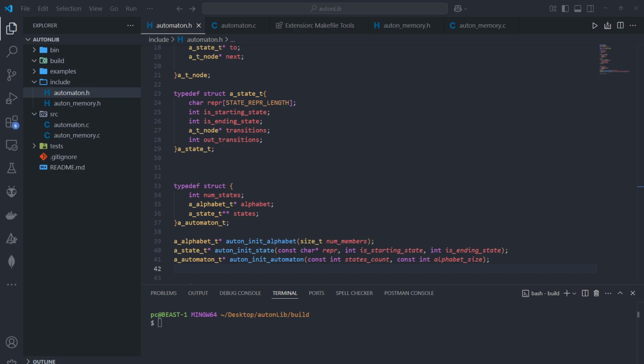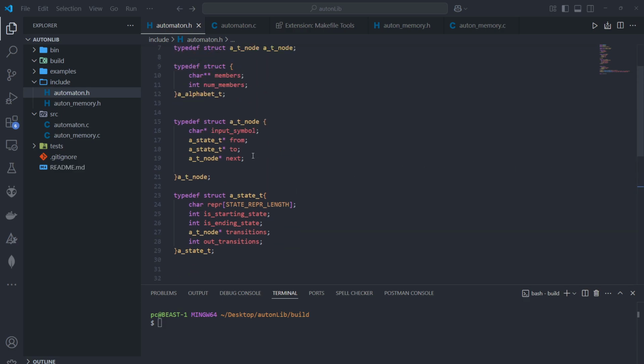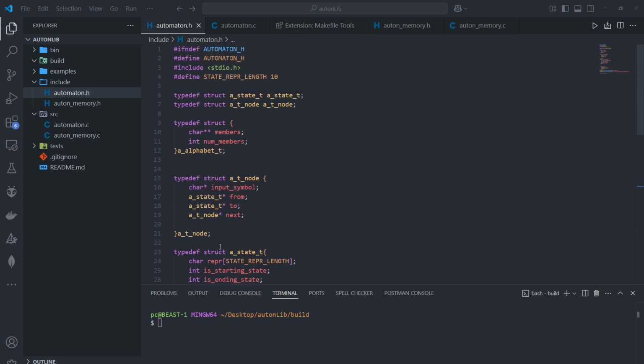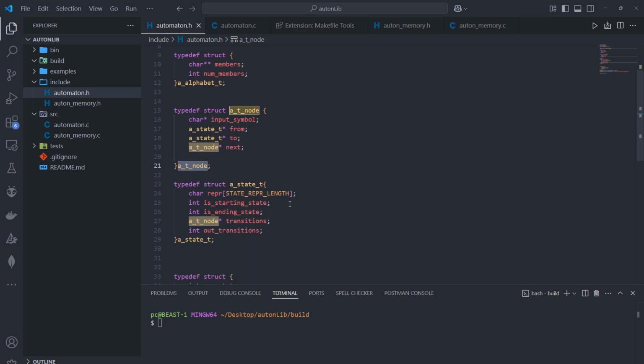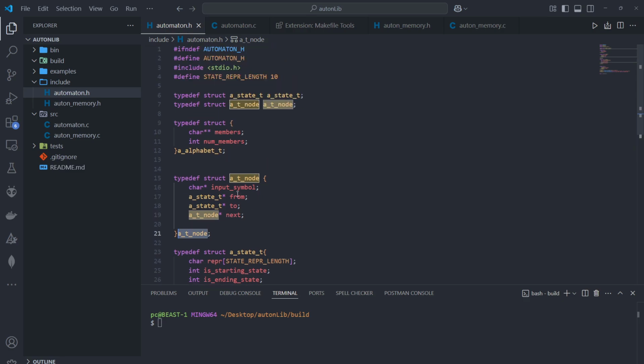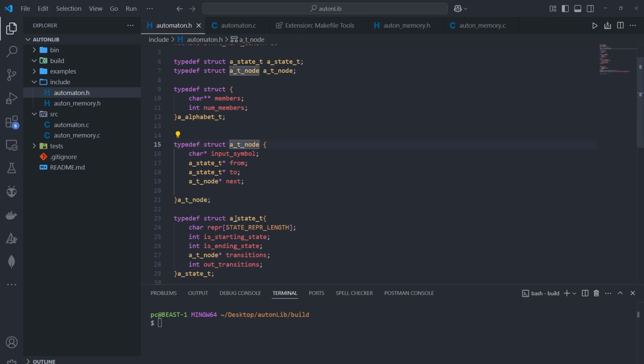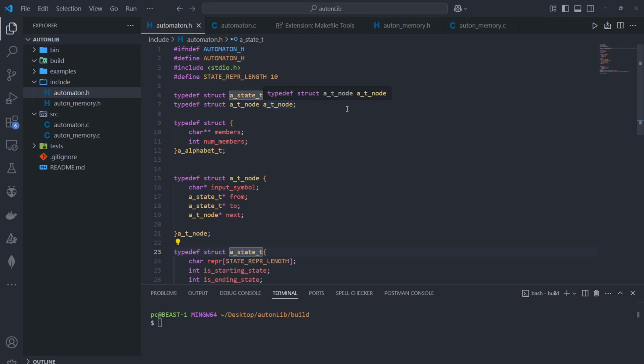And of course, there is one thing that I've added here for the structures node and the structures state because we have these forward declarations. If we do not specify the types here, where we are defining or implementing these structures, we're going to have problems later on. So make sure that you add this node here and also this state that we have here, because these are the types that we've defined here, right?